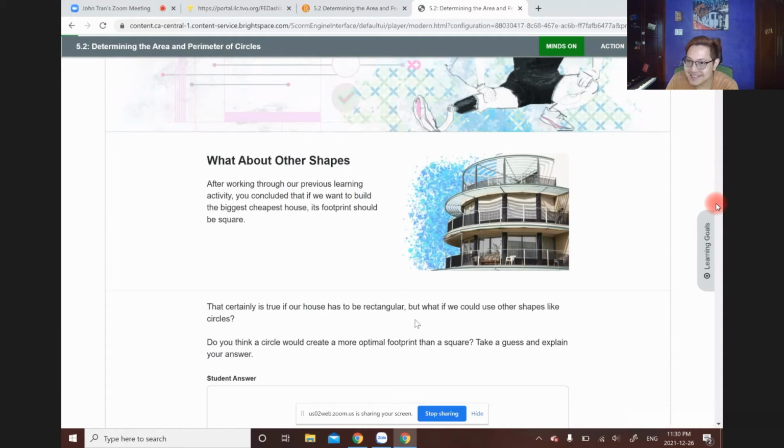Don't aim for cheapest. Aim for quality, because you will regret it later if you build the cheapest. But sure, you can always buy another one. Nah, but you cannot change the house once it's been built. You can basically destroy it and then build again, but that would cost money to destroy and to build again too. So why don't you just build it beautiful to begin with? That's what I mean.